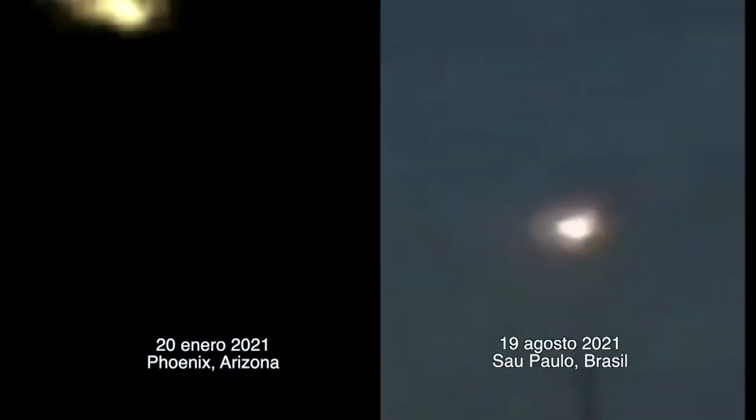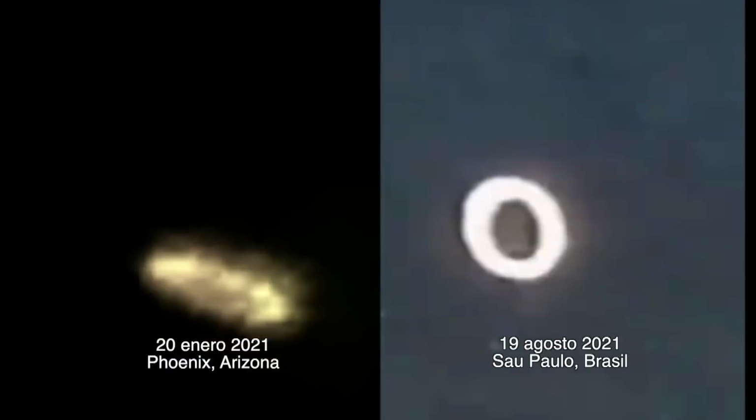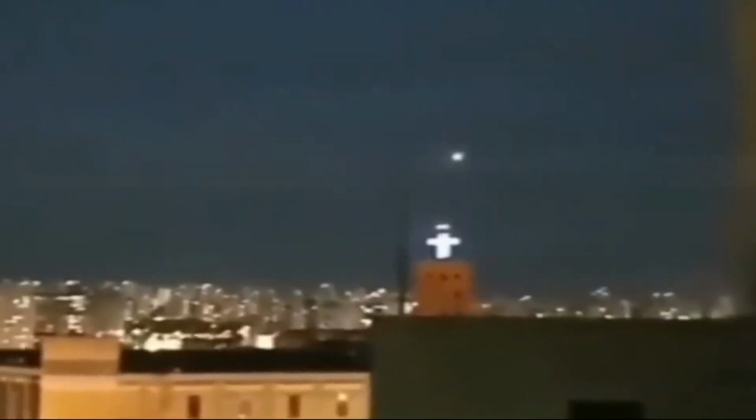Again, we're getting these craft coming in from all the places that we expect. In the region of Mexico and beyond, we even have more illuminated lights that resemble the same exact thing that we're just looking at. And this maybe could confirm that whatever's going on is on a consistent basis. And we have different angles from different sources. So this is proving a lot. Look, we have one from 2021, just earlier in Phoenix, and now in this region, this crazy ring-shaped object that's performing maneuvers that seem unconventional. This isn't a drone, and if this isn't CGI, then what the heck is it? This is something that needs to be seen.